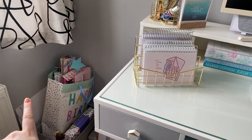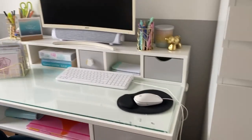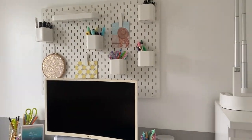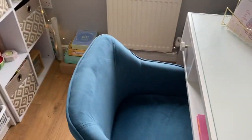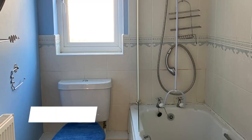That's my little photo board for when I do planner pictures. I've been putting wrapping paper down here, so it's kind of hiding some other important storage stuff. And then I've got an Xbox down here and some other crafty bits. This is James's old Xbox because I definitely would not choose one with that picture on. But yeah, that's my office, and I spend a lot of time in here, and you'll probably have seen if you watch my hauls and things, this is the background because I would sit on this chair. So yeah, I really love it in here.